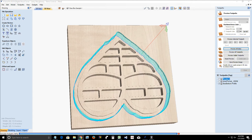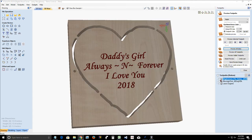Tamara asks how do we know what speed to run with variable router bit types versus solid wood, MDF, and plywood. With solid wood, hardwood, and plywoods, you're typically running around the same speeds. When you say speed, you're talking about the RPMs of the router bit, because that's what speed refers to, Tamara. You're going to be running around 24,000 RPMs, your highest setting, with your small diameter bits. The rule of thumb with a router is as your bit diameter increases, your RPMs decrease on the router's speed.